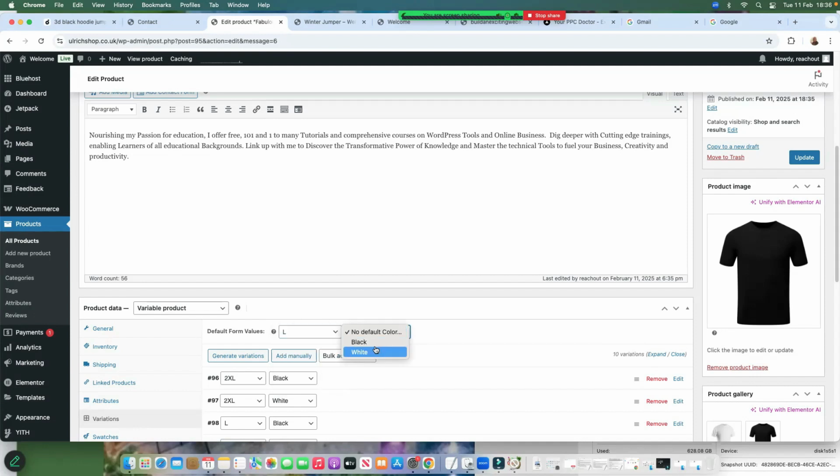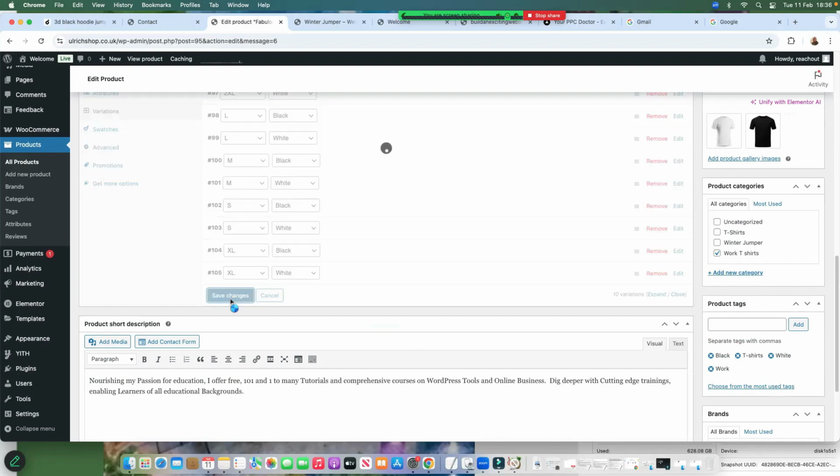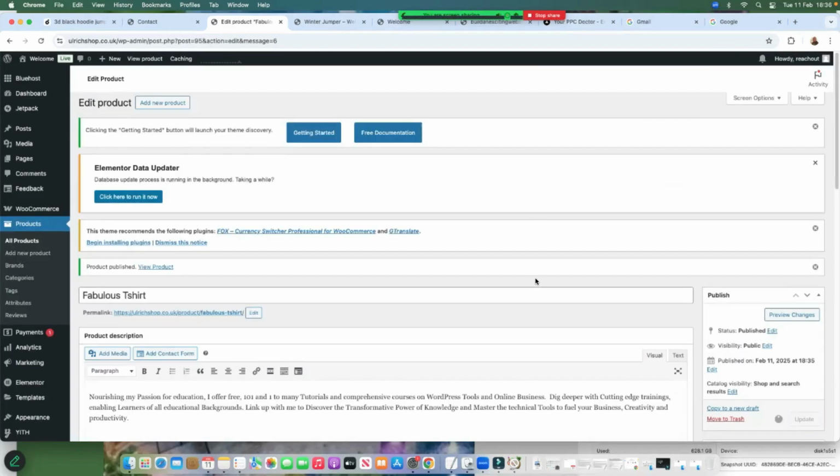And the default color is going to be black. So when I visit my website for this specific product, the first image I see is going to be black and large. However, I can always change my product size and my product color. But this is just the default one. And make sure you click on save and then click on update.